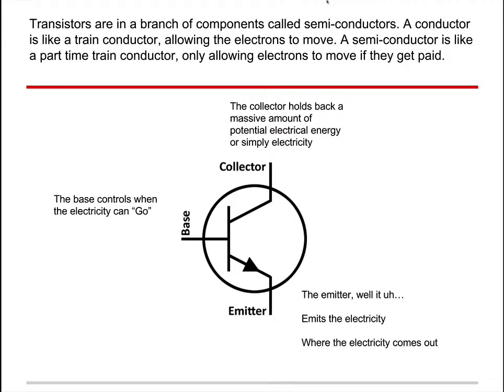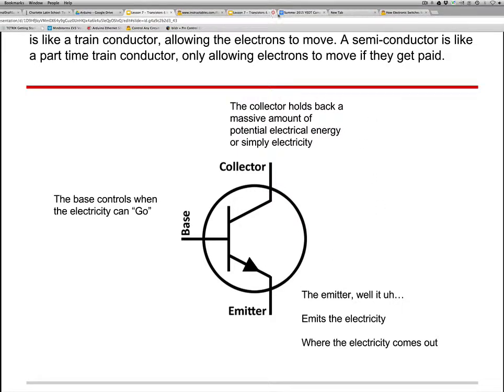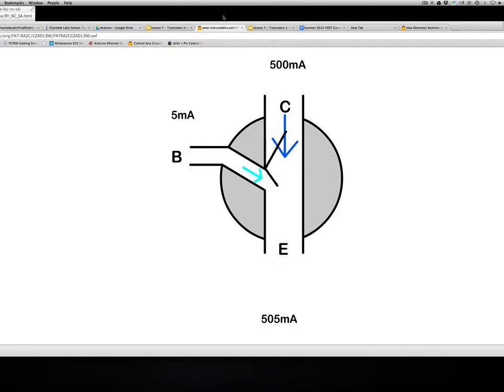Let me show you. This is off of Instructables by JDog, who made this very nice little Flash presentation that shows you what we're talking about. So here's 500 milliamps, this is 5 milliamps, and you get a total of 505 milliamps. So with just 5 milliamps, you can open this gate that allows 500 milliamps to come through. So it allows a little bit of energy to act as a switch to open up for larger amounts of energy.